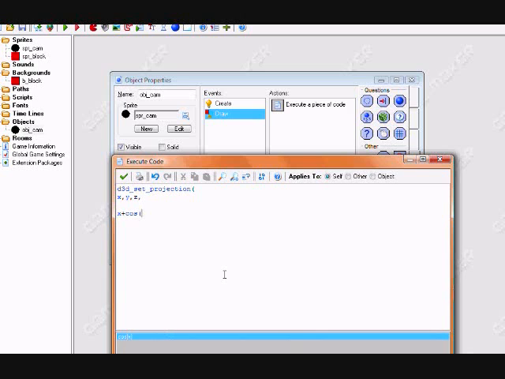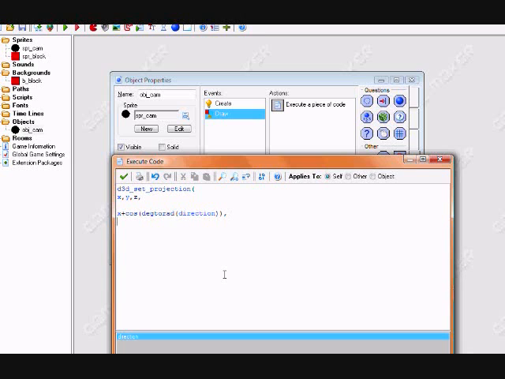And then another thing is all angles in GameMaker, like direction, are in degrees. However, sine, cosine, and tangent and all the trigonometric functions use radians. You need to convert the angle that you're using first. One way to do that is you type in the angle, direction, which is a built-in variable, and multiply it by pi and divide that by 180. That is the way you convert degrees to radians. However, there's another way to do that. You type in degtorad, which means degrees to radians, and then type in the angle you want. I like this method more than the other one.